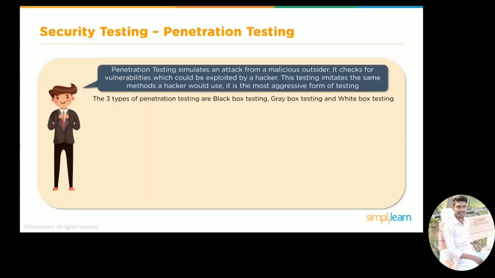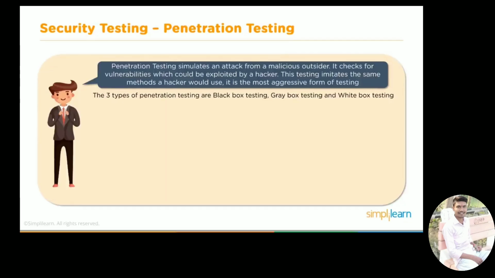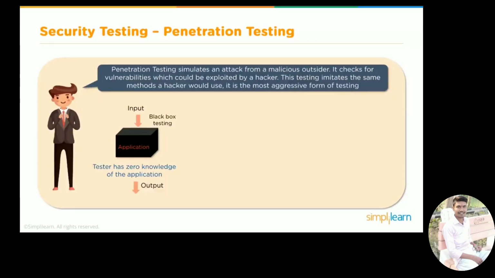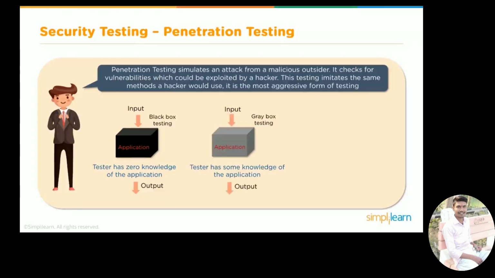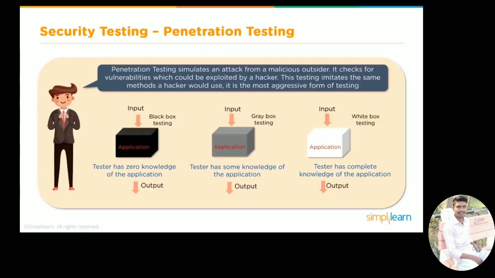So here, a bunch of ethical hackers would simulate an attack from a hacker's perspective or from an insider's perspective, a malicious outsider or a malicious insider, depending on how they perceive the vulnerability. And then they will try to test the vulnerability to see how it can be exploited, to what extent it can be exploited, and what would be the compromise or the data leakage that would happen if this vulnerability gets exploited. So there are three ways a penetration test can be conducted. There is black box testing, gray box testing, and white box testing.